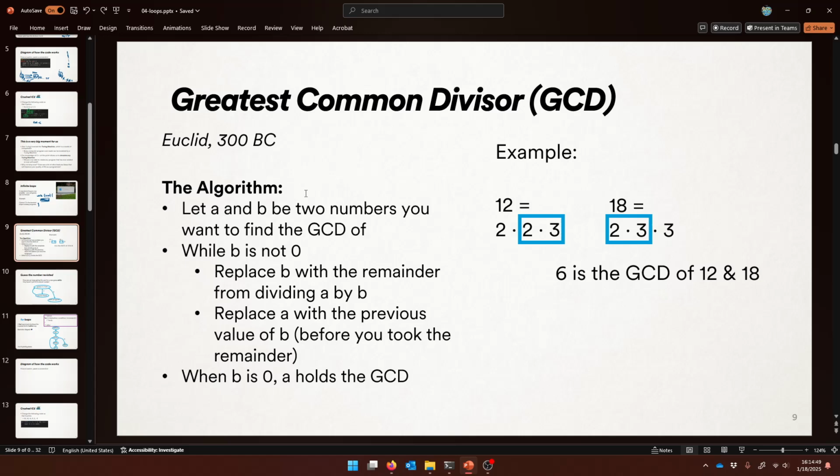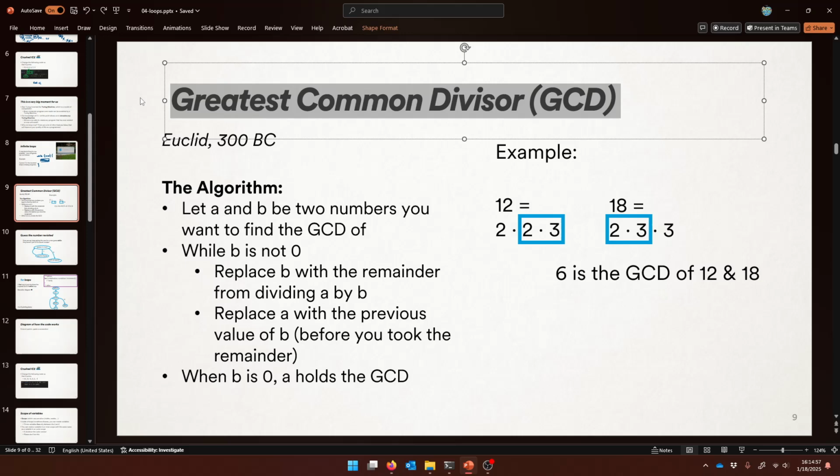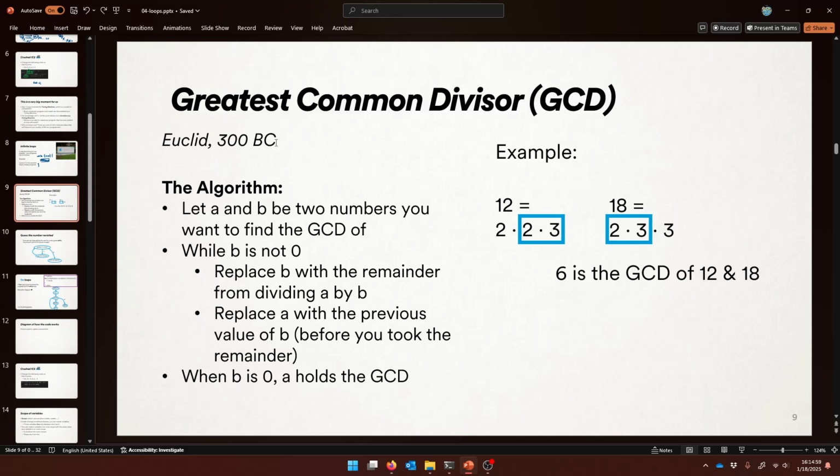Okay, so with that, let's talk about some cool algorithms that involve loops. I'd like to teach you the first algorithm that was ever invented, actually. It was invented back in the BC era. It's the first one that anybody ever wrote down. We didn't have computers back then, but it was still useful, just on pen and paper. It was invented by the mathematician Euclid back in 300 BC. It's the world's first algorithm. I get to teach it to you now.